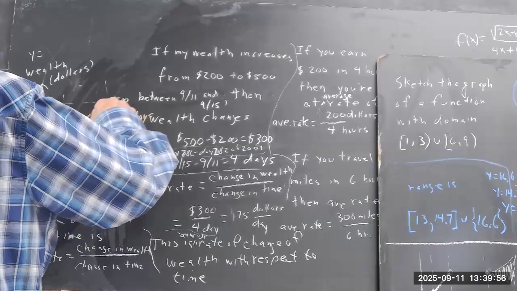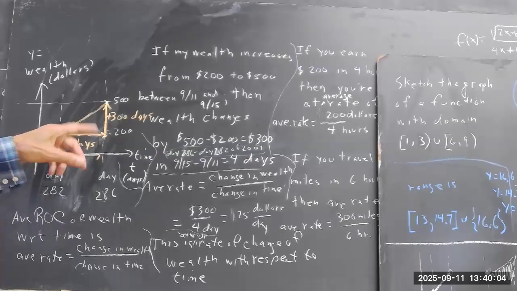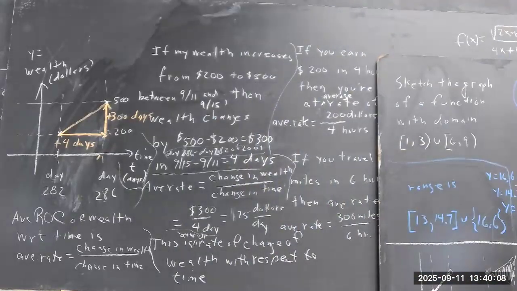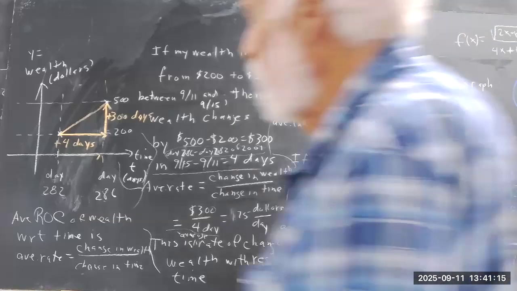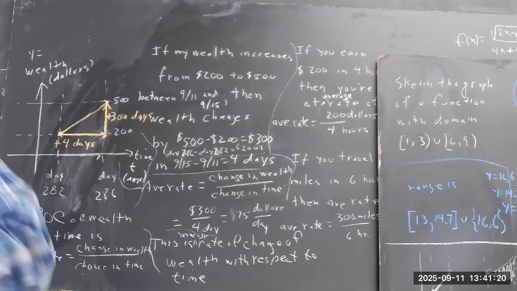Now I make a straight line here and figure out what's the slope of this line. Right. So what we want to do is find the slope of this line. And I just asked, okay, what is slope?